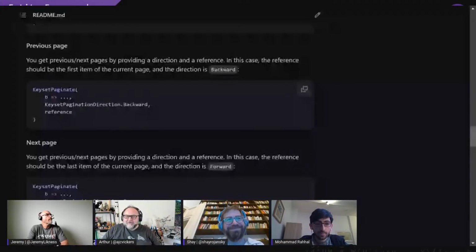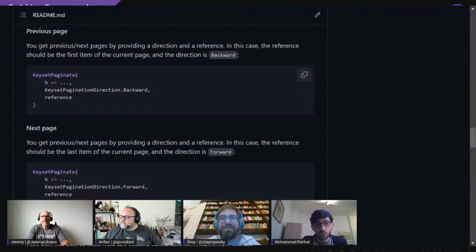Keep it the way you think about it, and then your head won't get exploded. If you want to understand exactly how keyset pagination is working, I would definitely recommend checking the SQL it's generating. Exactly. Yes. But if you don't care about the details, you can just use it as it is, and it should take care of the rest. This is why I created this package in the first place.